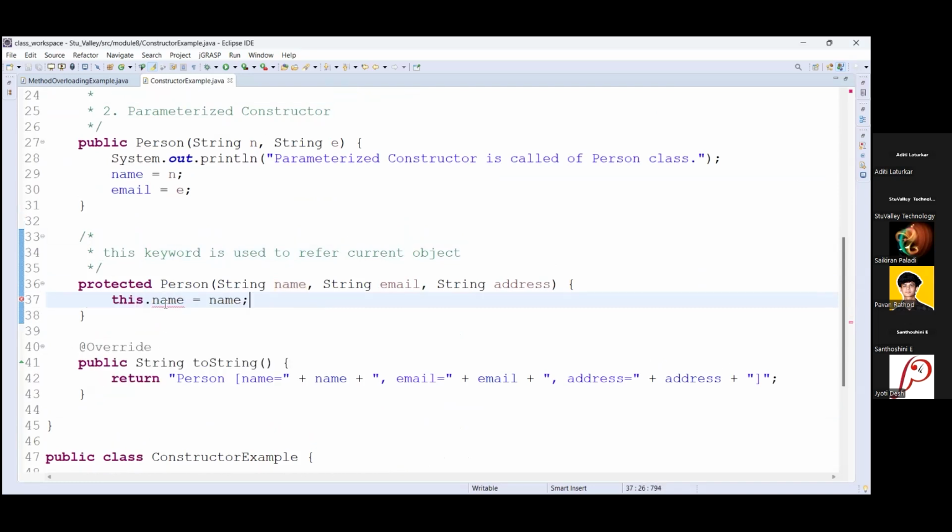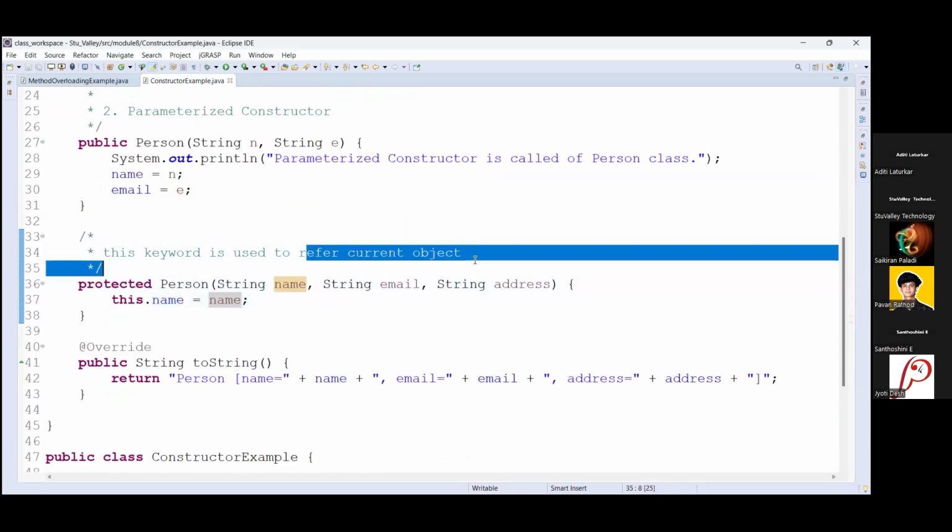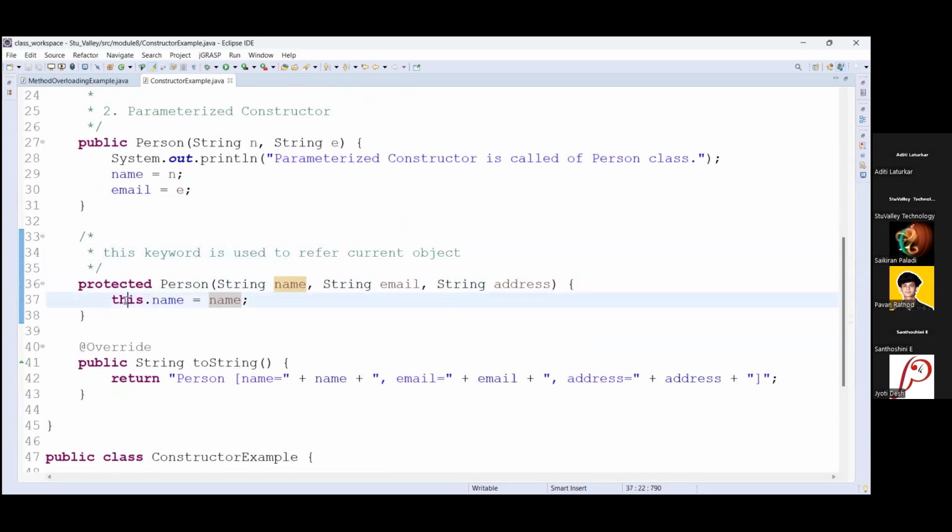That means it will assign the parameterized name variable value to the current object's name field, because using this we are referring to the current object. Whatever the current object is, that current object's name field is pointed to.